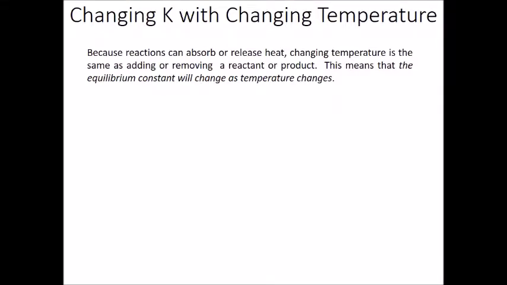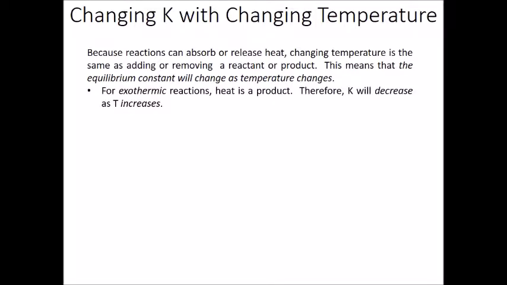This video is about how we can calculate a change in K, or equilibrium constant, as temperature changes. Because reactions can absorb or release heat, changing temperature is the same as adding or removing a reactant or product. This means that the equilibrium constant will change as temperature changes, according to Le Chatelier's principle.